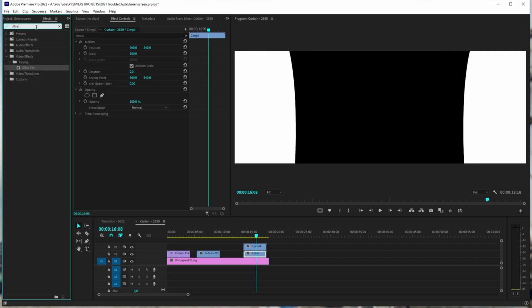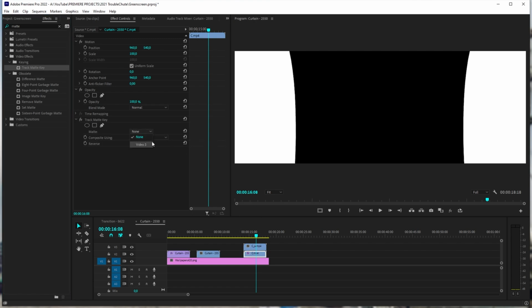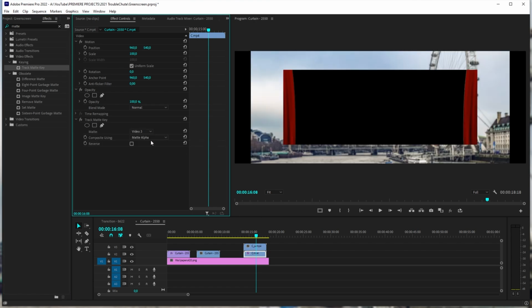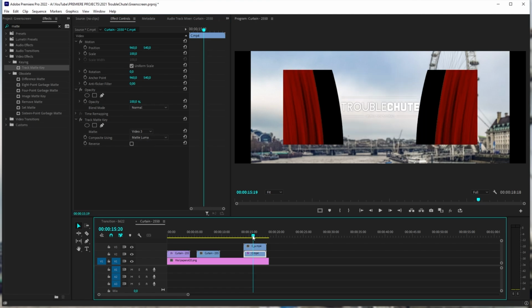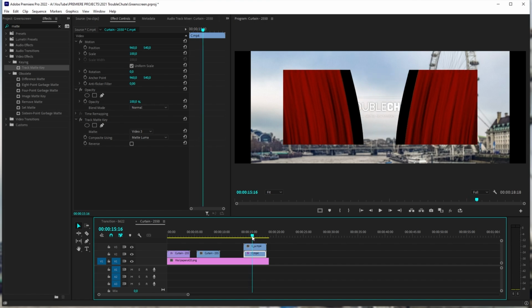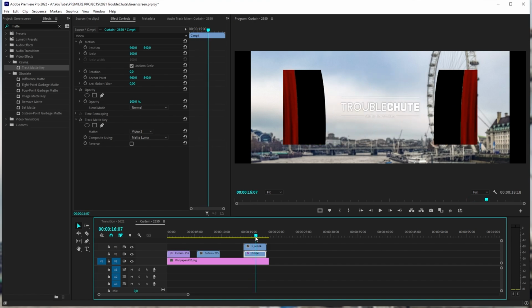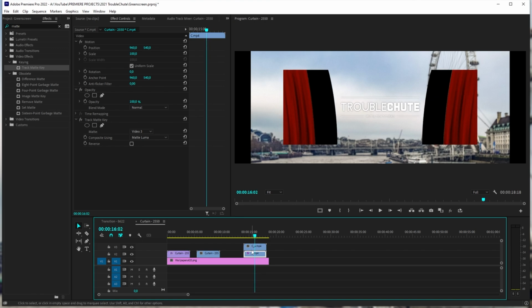Let's go ahead and grab the matte key, drop it onto the bottom video, select the channel above it, and things don't look too good. I'll change it from matte alpha to matte luma, and that doesn't help the situation at all. It's out of sync. It's the wrong aspect ratio. What on earth is going wrong? Well, I think this is just a quirk with the way that the video was made.